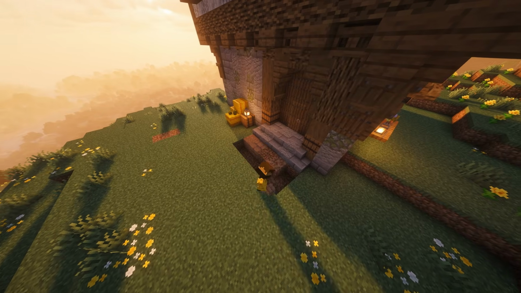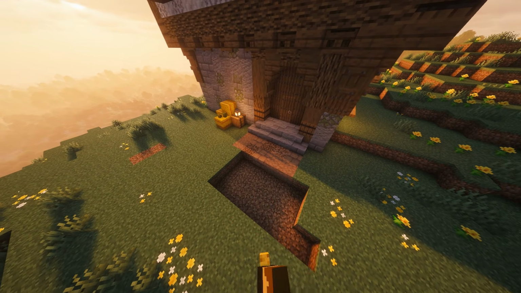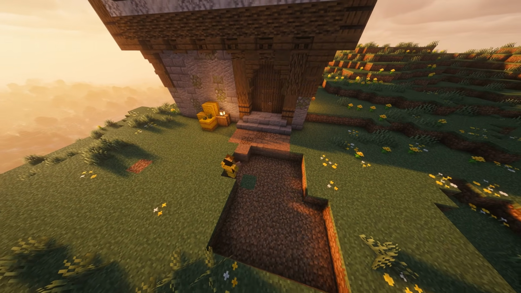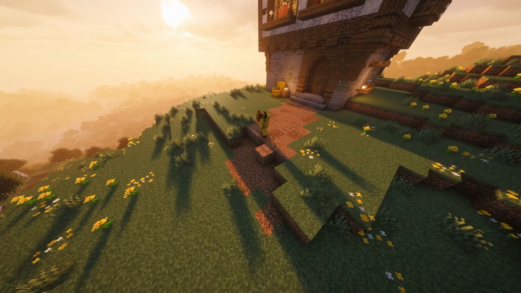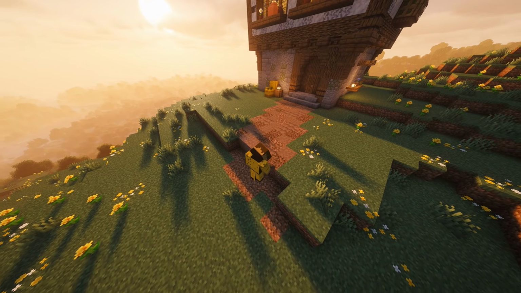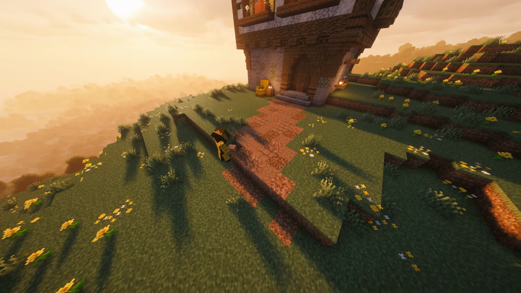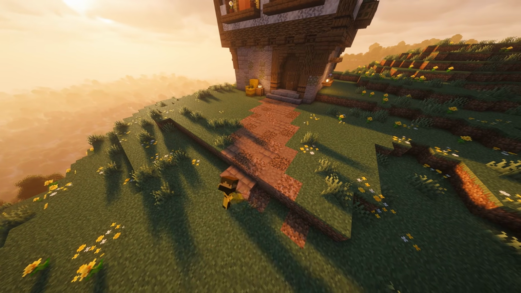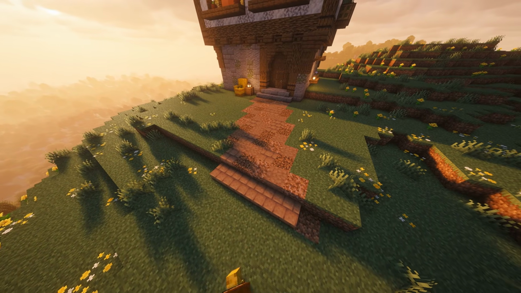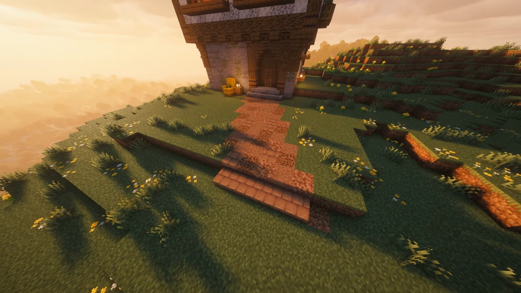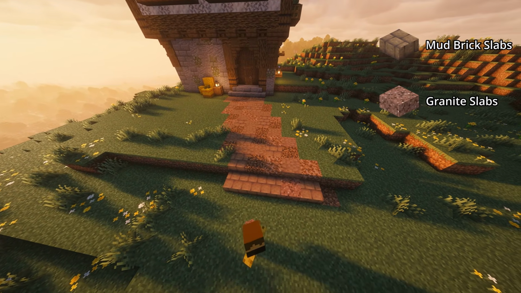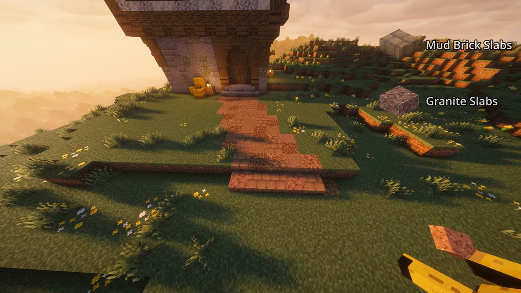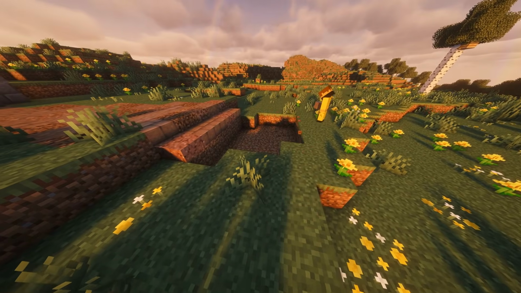Okay, we can start placing the blocks here at random, going from our house entrance. As you can see, I'm placing them at pure random, so don't get too mixed up with this. Once you get here where you want there to be a slab, I'm going to be using obviously mud brick slabs like I showed you, but I'm also going to be throwing in granite slabs. I just made that addition now as it looks pretty good with our gradient here. As you can see, it goes really well with our dirt.